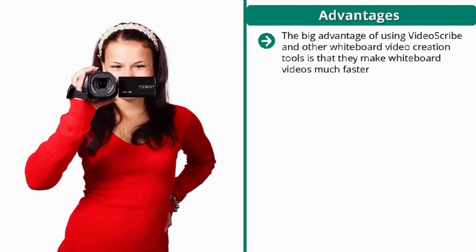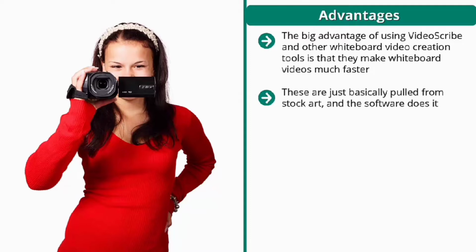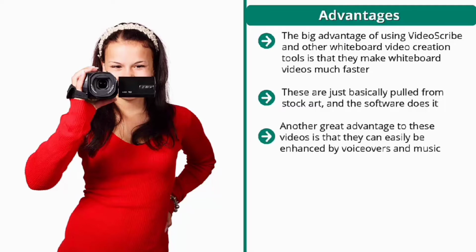You can do a hand animation using your actual hand, but that's going to take forever. These are just basically pulled from stock art, and the software does it itself. It creates the illusion that it's drawing these pictures, but the pictures are actually preloaded. Another great advantage to these videos is that they can easily be enhanced by voiceovers and music. You can easily tell when editing these videos where you're going to insert those audio elements.